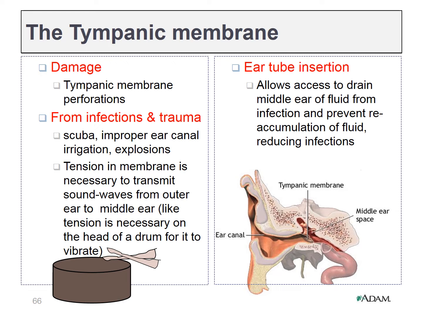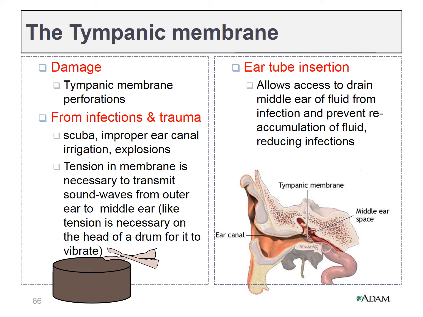The external acoustic meatus terminates in the tympanic membrane. This structure is very important for hearing. It does the opposite of what a drum head does, and this is where it gets its name, tympanic or timpani. If you were to smack a drum with a drumstick, the head of the drum would vibrate and produce a sound. The tympanic membrane does the opposite. Sounds cause it to vibrate. If it can't vibrate, then it can't transmit sounds to the middle ear, and this leads to problems with hearing.